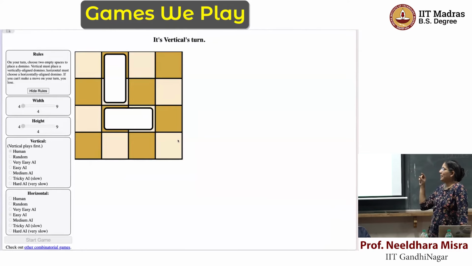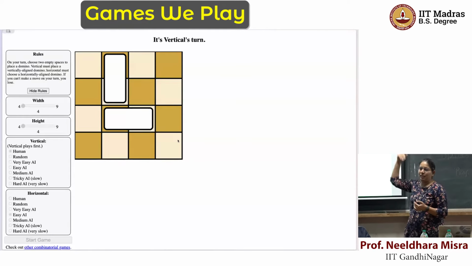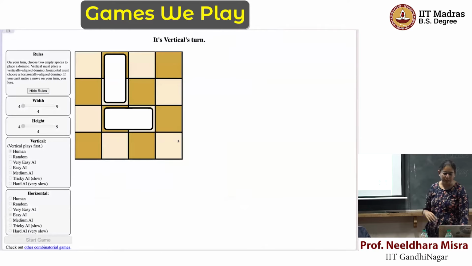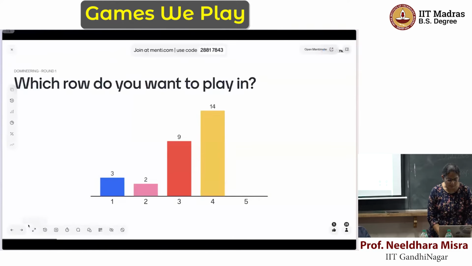But what I mean is my convention was that whatever number you tell me, so I should have limited these numbers to 1, 2, 3 only on both sides. Do you understand why? If you tell me fourth row, where will the upper half of the domino go? There's no space. So the most popular choice, I'm sorry, I don't know if you can change your vote, but you cannot play in the fourth row. Okay. All right, good. So we can only play in the third row. That seems to be the most common choice.